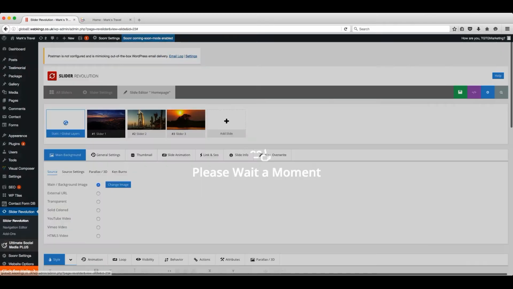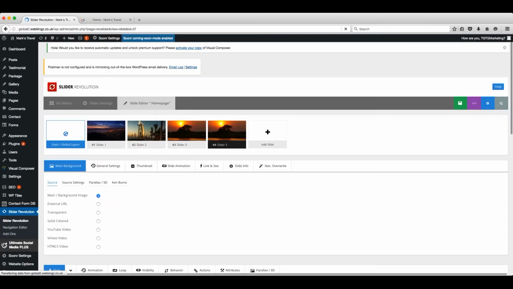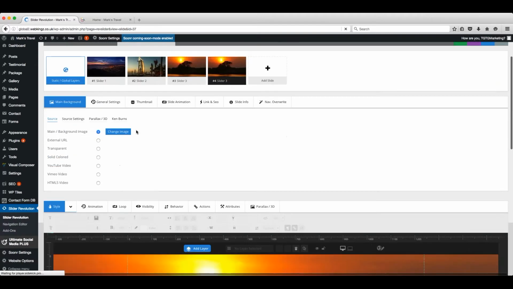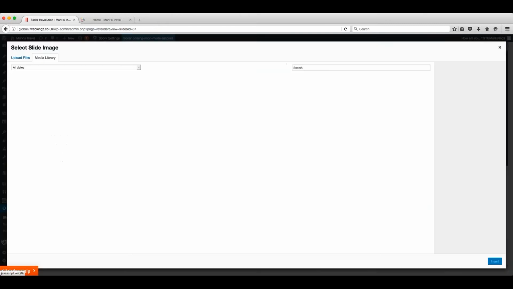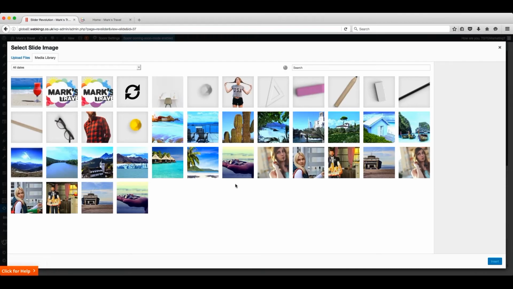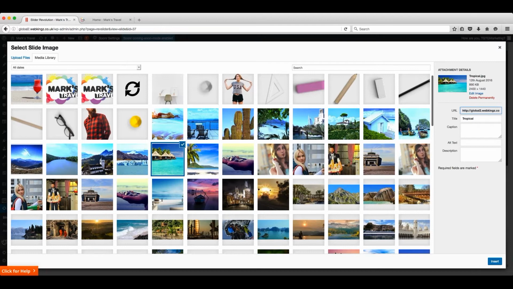For the exercise, I'm just going to duplicate this slide and show you how you would then edit the features on this one. So once duplicated, simply click on the thumbnail to edit, and then scroll a bit further down to change the background. Under the background tab here, you'll notice that you've got various different options to have as the background. You can choose to set an image background, which in order to change that is simply this button here, and this will then bring you back to your media library. Simply choose an alternative image and then click Insert.